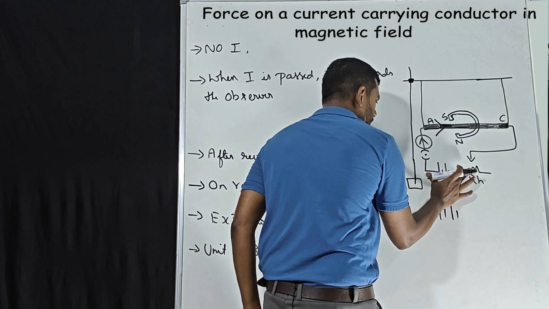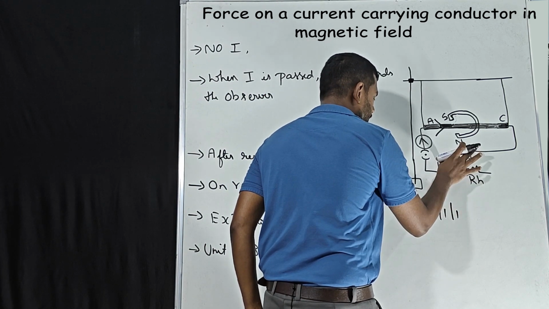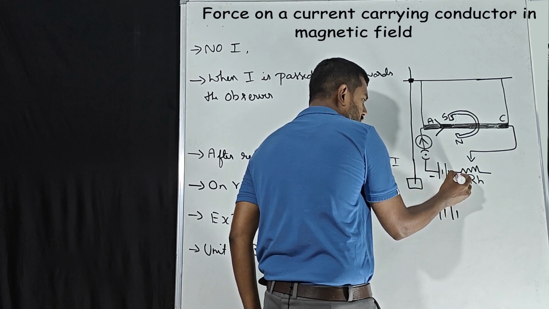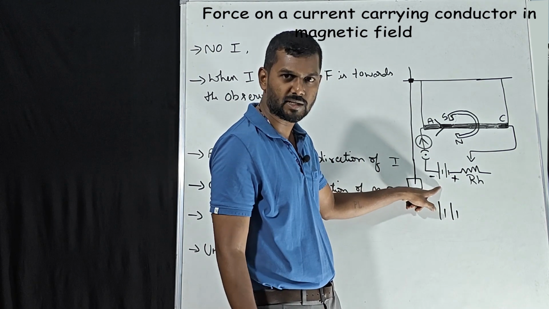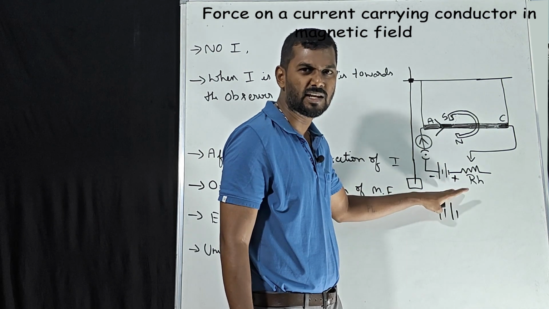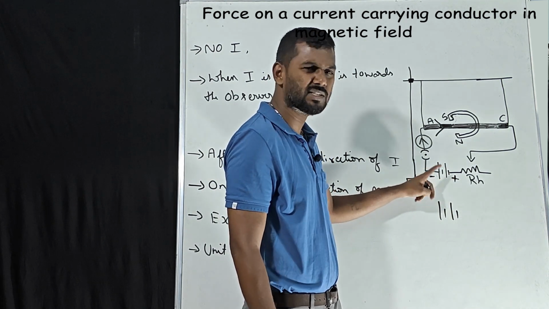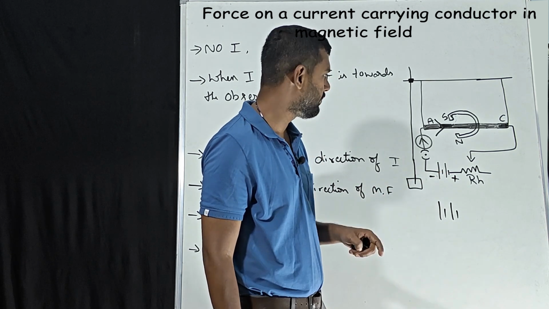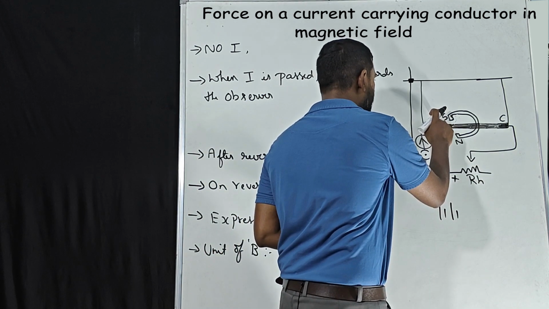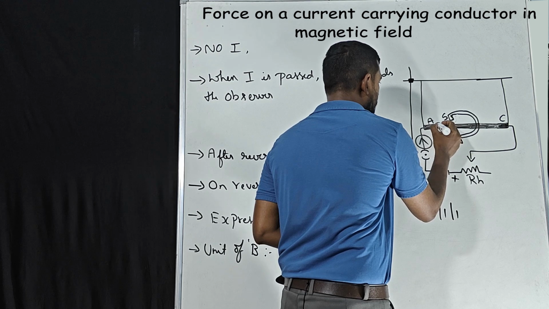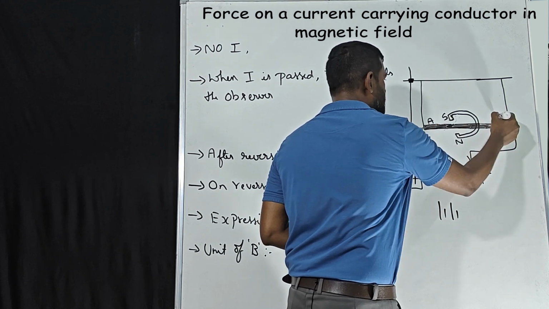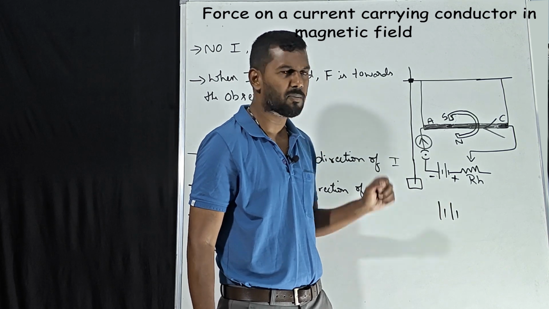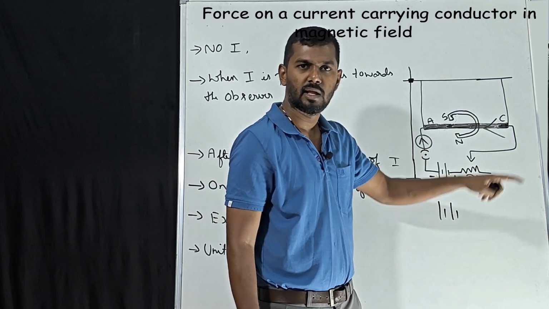Now see, if you change the direction of current, assume I'm not going to do any changes here. I'm just going to do this change. This is not correct. The long line should be on that side, then it will become positive, correct? So just for an experiment here, I'm changing the direction of current. Assume the current is flowing from this direction. Don't worry about the polarities of the battery.